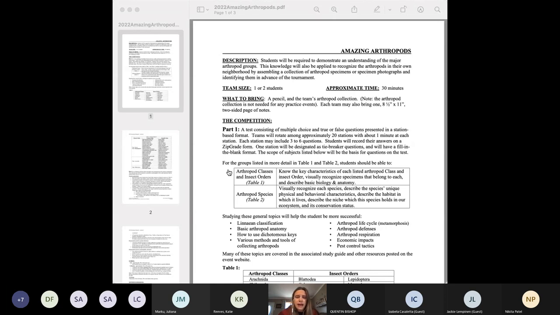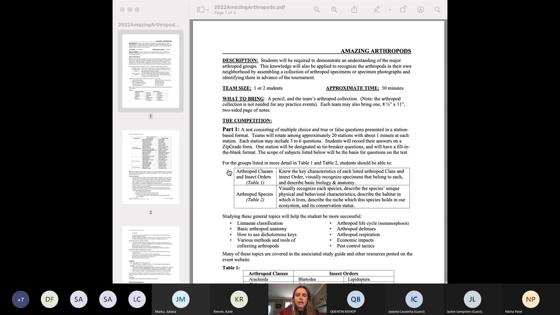If you've downloaded and you're looking at, or you can see on the screen right here, we have some rules to discuss. The competition is divided into two parts. The first part is probably, for those that are returning, very similar to what they've had to study in previous years. For those of you who are new, this is going to feel like a lot of information, but I do have some tools to make it a little easier, and some suggestions on how to get your kids started in the right direction.